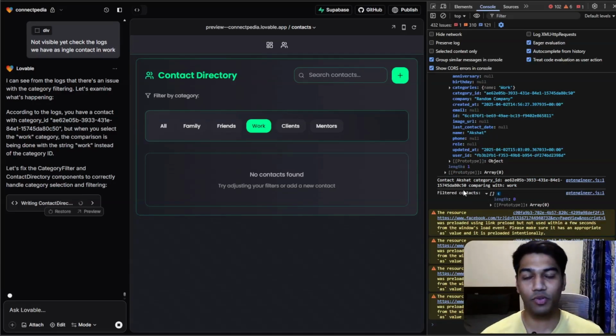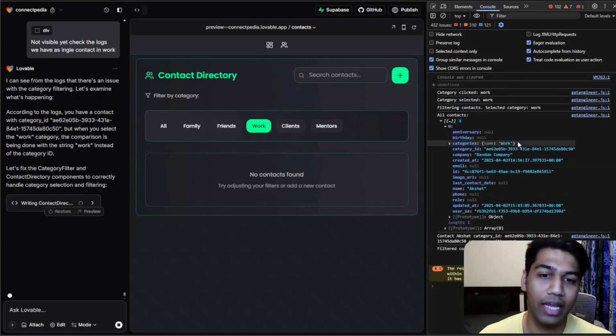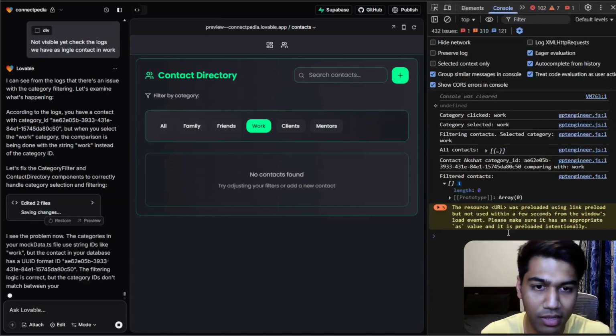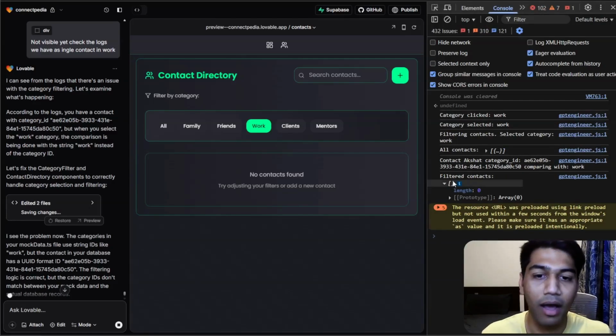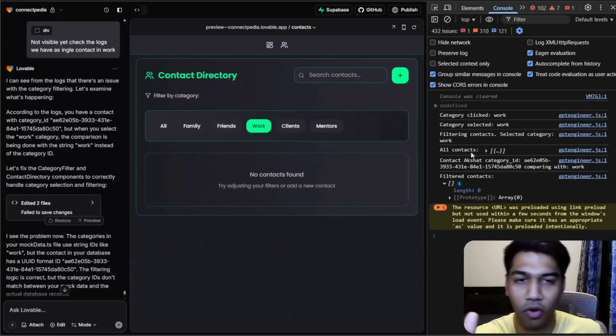And again, these are just stupid things that Lovable will do, and that's why you need to be in control of fixing this. If you start learning how to read this stuff, it's super great. But even if you can't, you can just ask Lovable to read it for you, understand it better, and go from there. I don't want you to be scared of looking at logs. You can read this stuff.